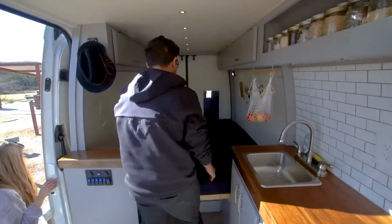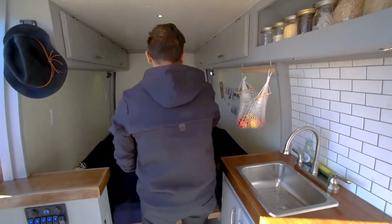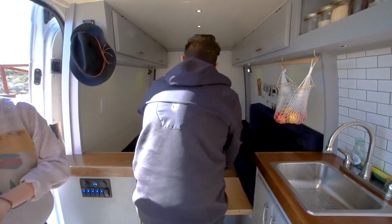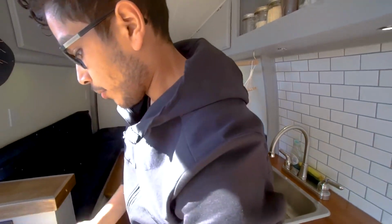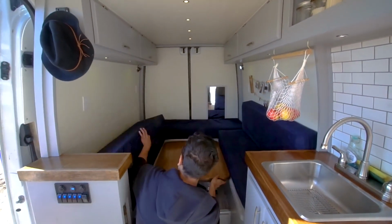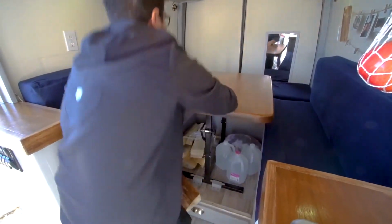You can fit in probably 6 people semi-comfortably, I would say. So pretty much, we'll take the middle parts, put them off to the side. This is our extra panel, and pretty much for the table, there's a little bar at the bottom here, and it just keeps it in place.